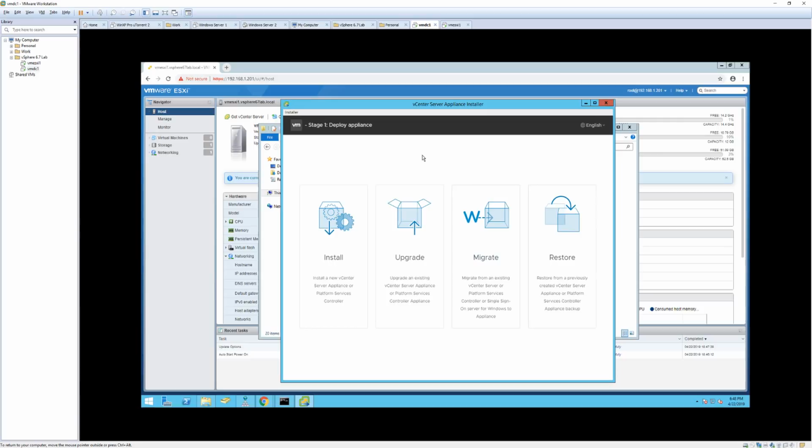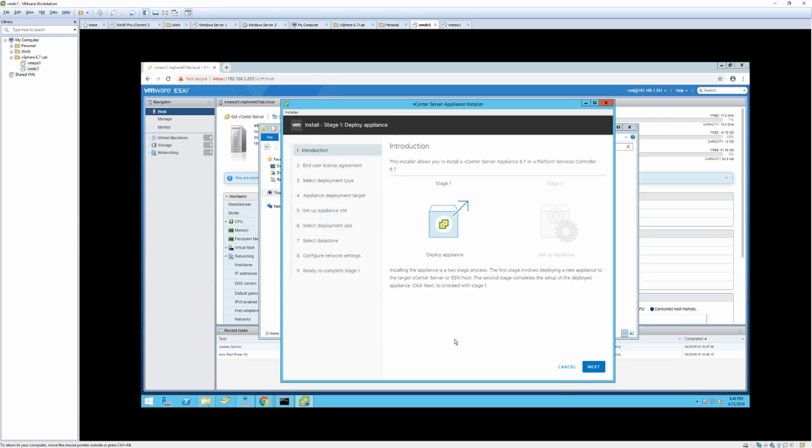Okay, the vCenter Server Appliance installer has now come up on screen. So the option that we want to be selecting here is Install. So we'll click on that. And this is broken up into two stages. I'm going to go through this one also quite quickly, but I do have a vCenter 6.7 installation video that covers the installation, all the settings within vCenter, how to deploy it, and so on. So I highly recommend that you go and check that video out as well if you've never deployed vCenter Server Appliance before. So back in this wizard, we're going to click on Next.